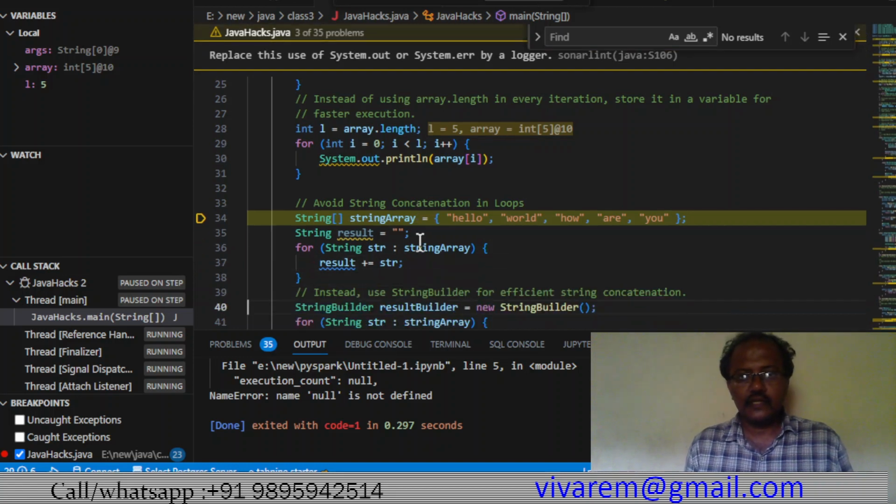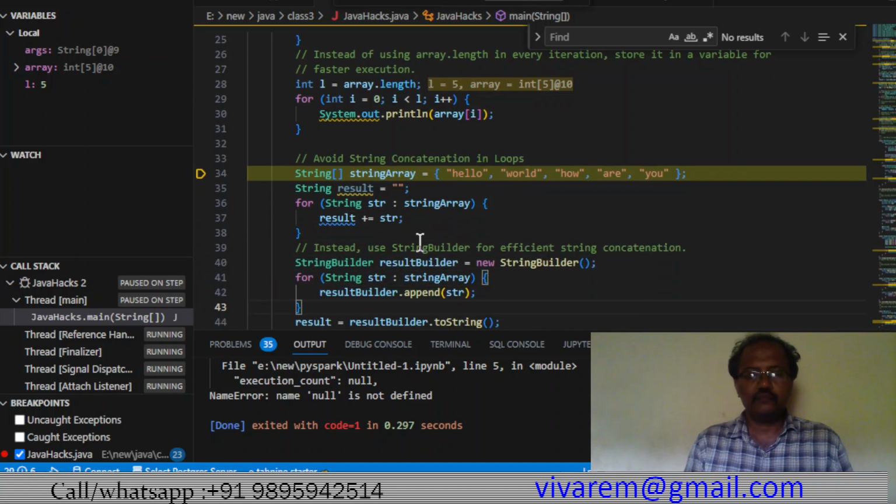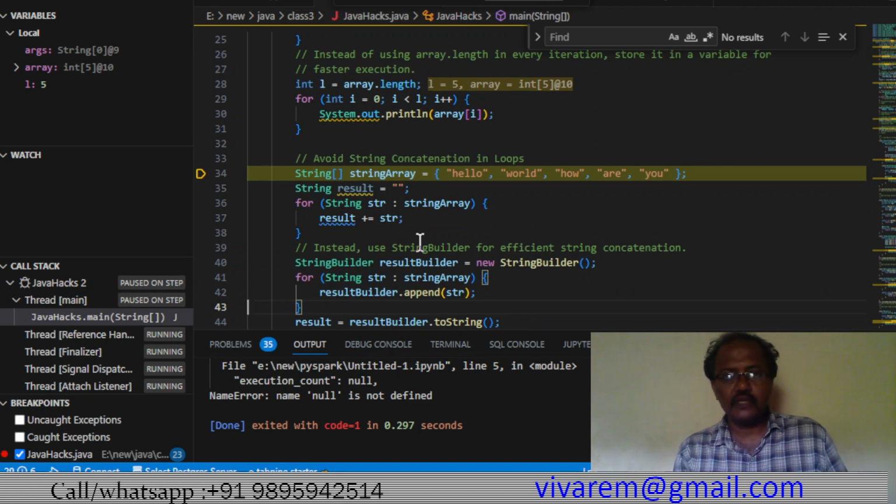Next is string concatenation, something you saw earlier. Here, inside the for loop, we directly concatenate inside result with result += str.